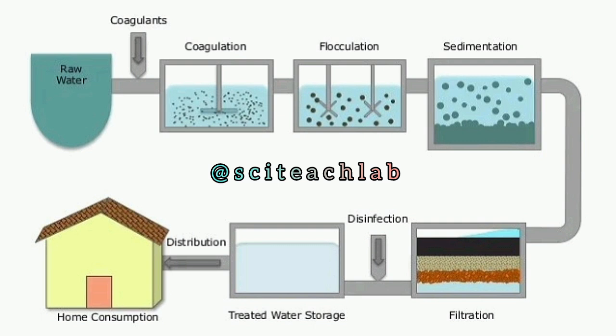Then we have screening, that's when screening to remove suspended dirt comes in. Then we have sedimentation. That's the next stage, to remove the dirt particles after coagulation. So we have to pass it through a sieve, and then the water goes out, and then the coagulated dirt is collected in one compartment and removed.